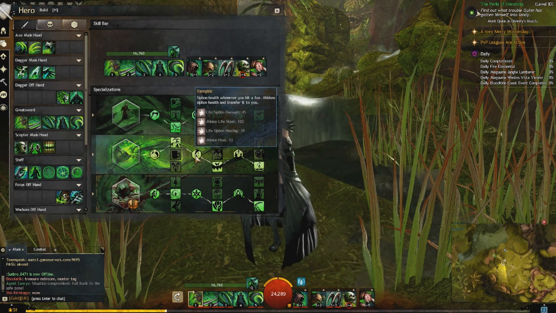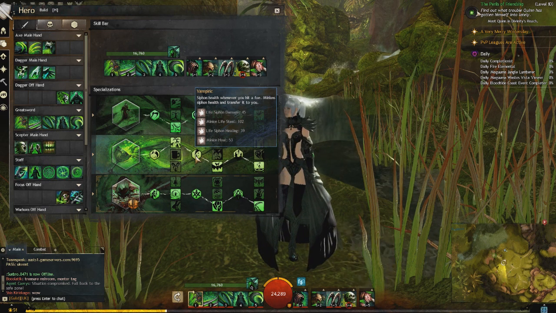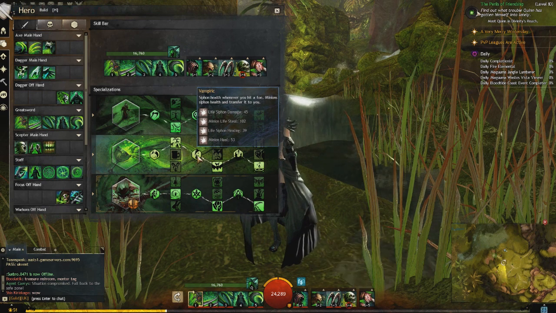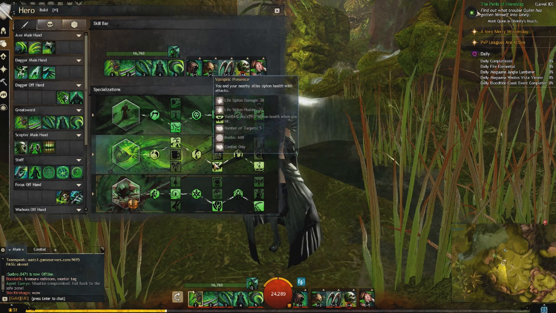And Vampiric: siphon health whenever you hit a foe. Minions siphon health and transfer it to you. So this is a good way for us to gain more health while we have our minions out, and it also helps our minions do even more damage.